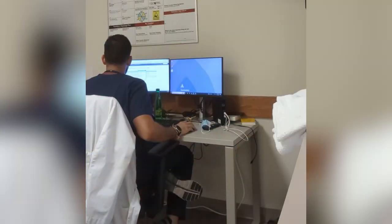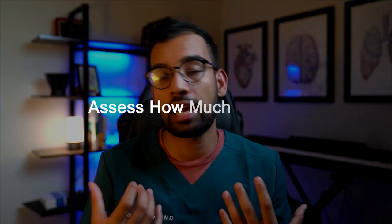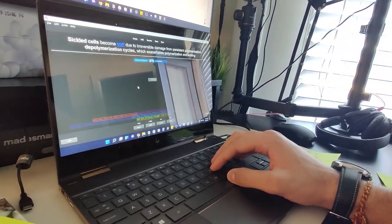The biggest difference between me making C's and B's versus consistent A's was what I call the daily test. This was a dedicated part of my day to assess everything I'd reviewed — slides, lectures, homework — to see how much I actually remembered. This was one dedicated hour, usually in the evening, to assess how much I learned. There are many different techniques you can use during this hour.